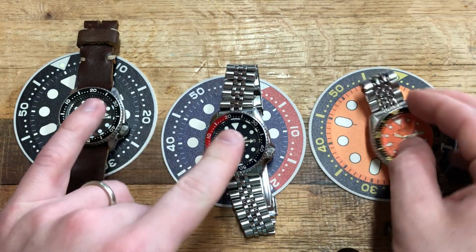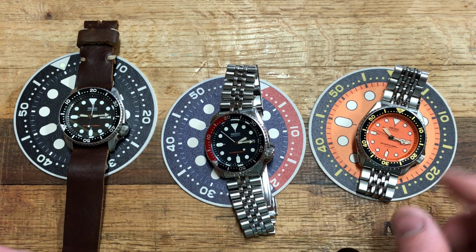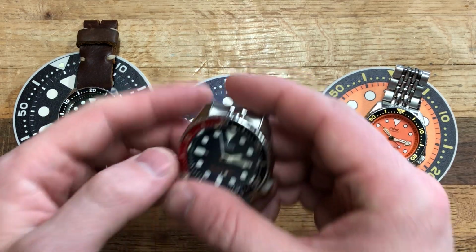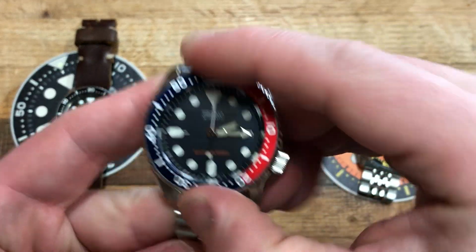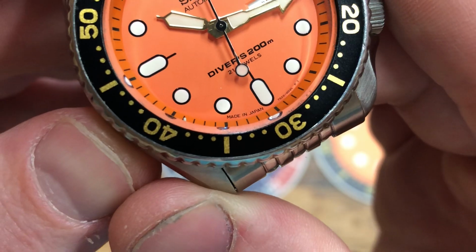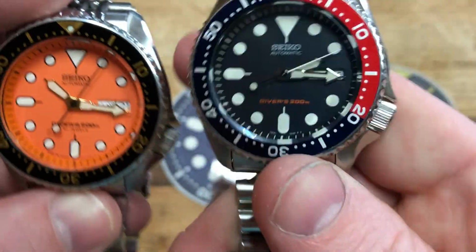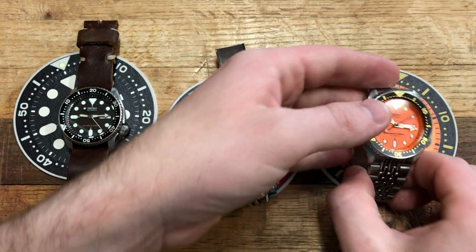I probably prefer the bezels on these, just they don't tend to get knocked out of alignment quite as easily. Other than that, I really don't notice any difference between the K version and the J version, besides what's printed on the dial. I guess I could show that. You have made in Japan down there. There we go. And then obviously you have the Divers 200 on both of them, but then you have 21 jewels on the J version.